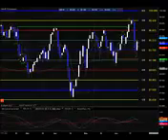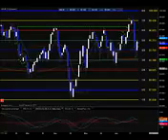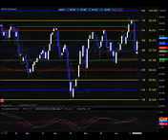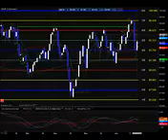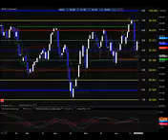And here's oil. Oil was higher on the day, one of the few asset classes to hide in. If we do pivot back to the upside, just note that we were able to still hold this 4/8 level and also the 50 DMA. So we're still on the north side of that with a very sloppy intermediate upward bias. We didn't really change that yet because we didn't close below the 50 and then follow through to the downside on a closing basis. So for now, we do have a sharp break here that's got the chart short-term negative, but it's still neutral or intermediate-term positive.